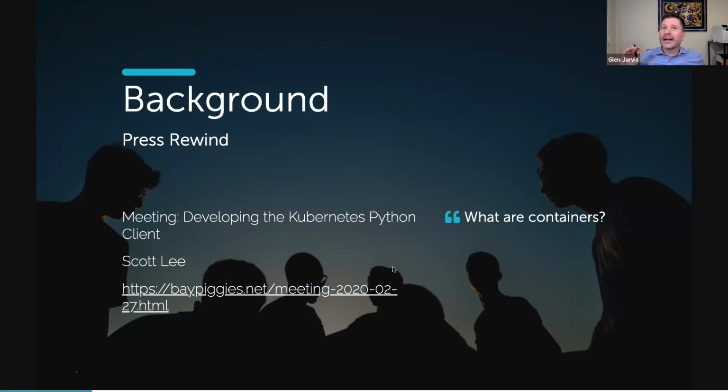It was basically about how to develop the Kubernetes Python client, which was an incredibly good talk. And a lot of the questions we were asking in the audience were almost as basic as, what are containers? If we didn't have the basics of what are containers, how to write a Kubernetes Python client wouldn't have even made sense. So what I'm hoping to do is to spread this out a little bit, get us all bootstrapped, and put the Kubernetes on the back burner for a bit, talk about how all this works, and then come back and tie that all together at the end.